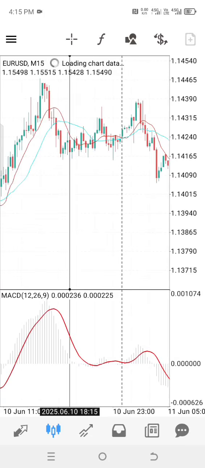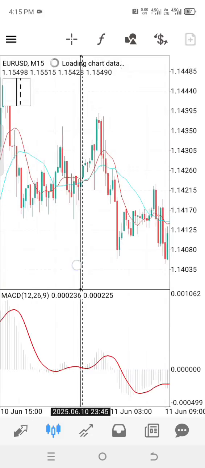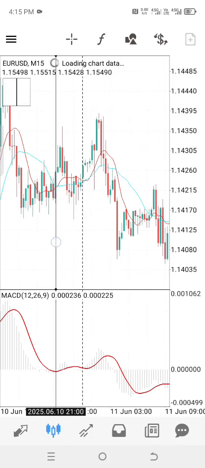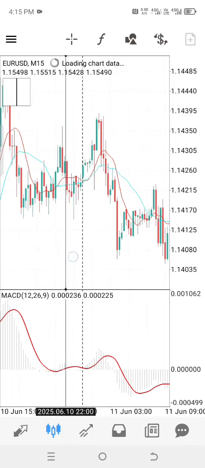Let me explain first. I'm going to switch to the M15 time frame and then wait for a crossover of the red EMA to cross from below. Since we're looking for a buy setup, it has to cross from below going up. However, I'm going to explain to you why you would have avoided this setup.